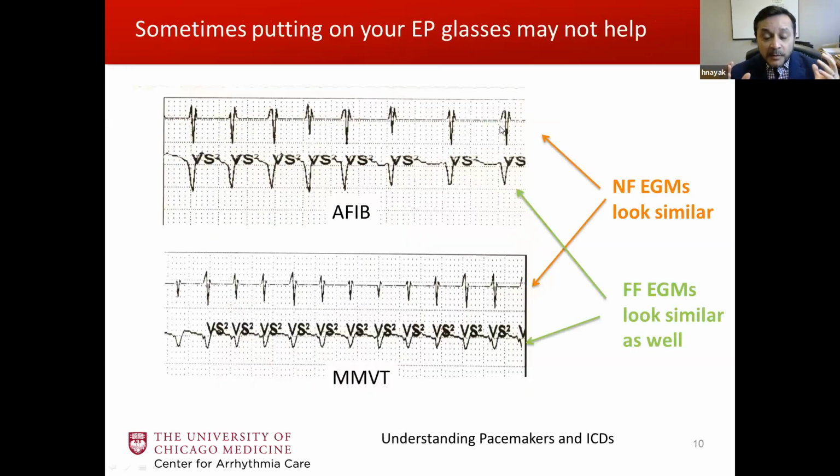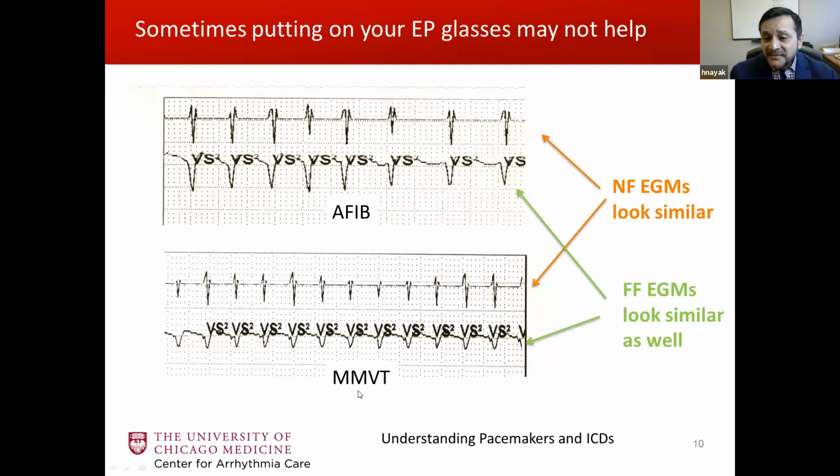When we want to evaluate EGMs to compare sinus rhythm from ventricular arrhythmias, we always say, put on your EP glasses. Take a good look at the inscriptions. Here's atrial fibrillation, here's the near field, here's the far field. We often look at the far field electrogram more often than the near field because it gives you a broader view. In the far field, the electrogram looks pretty much like a QS type of configuration, maybe a little R wave at times. This is what AFib looks like. In the near field, we get this kind of tall R and then a shorter R prime, but that's not always the case. We see a fluctuation here.